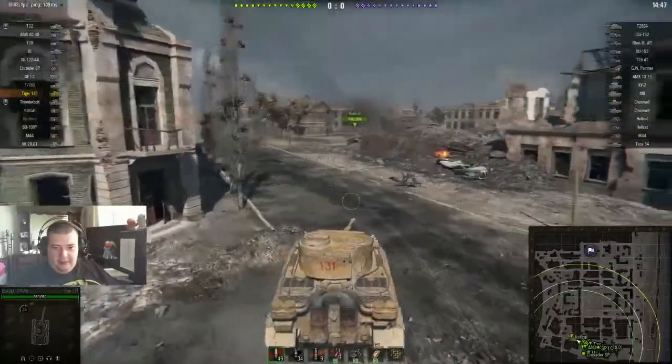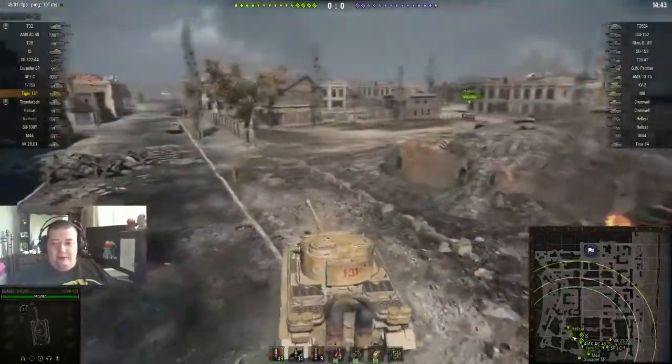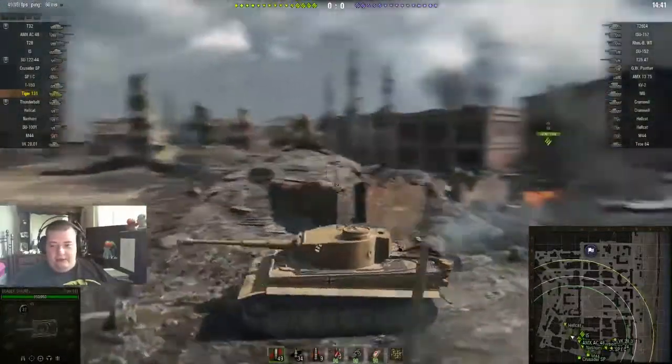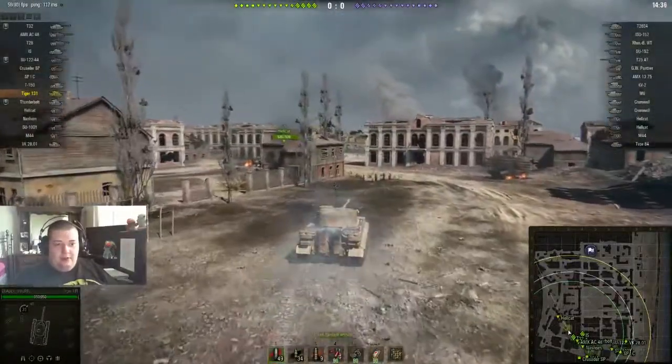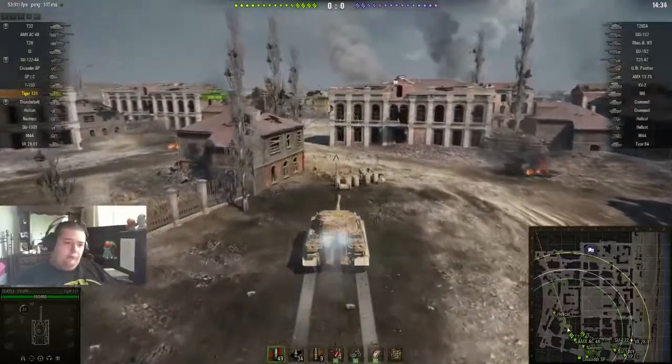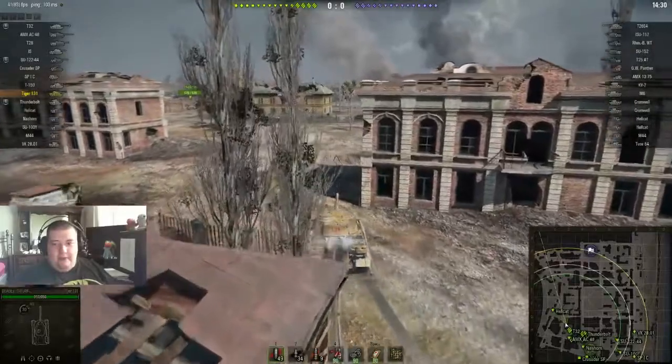And so yeah, anyway, World of Tanks has decided to put it into the game, and we already have somebody with an amazing game in it. It is of course the Deadly Smurf. This is a tier 8 game on Stalingrad, and I had to go over how beautiful this tank is at the start of this game.